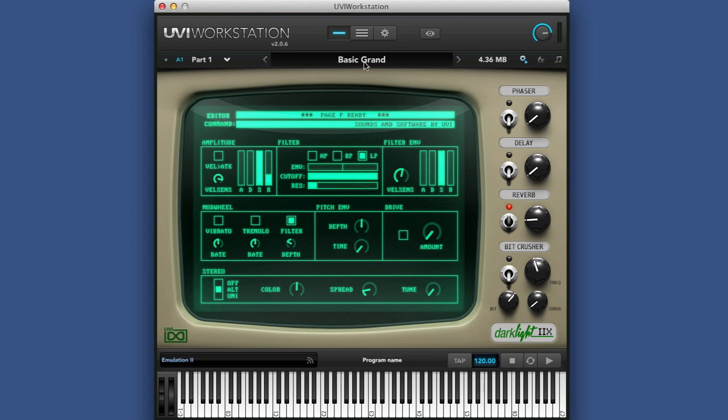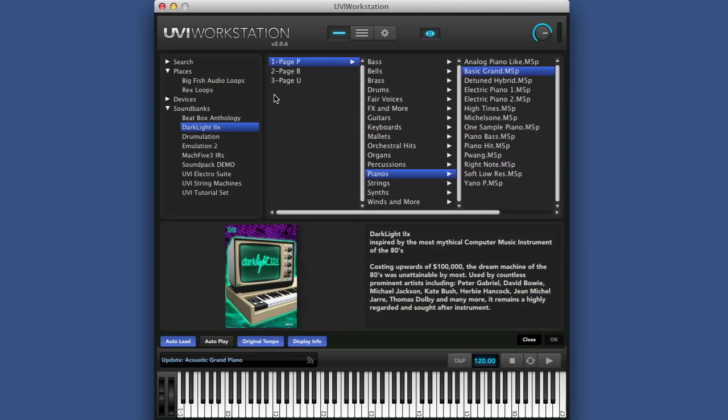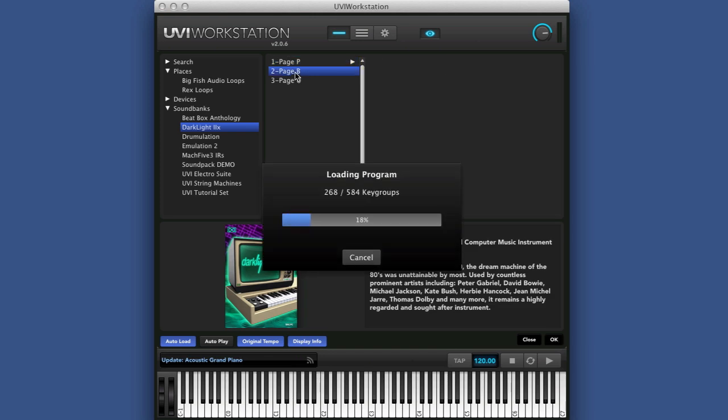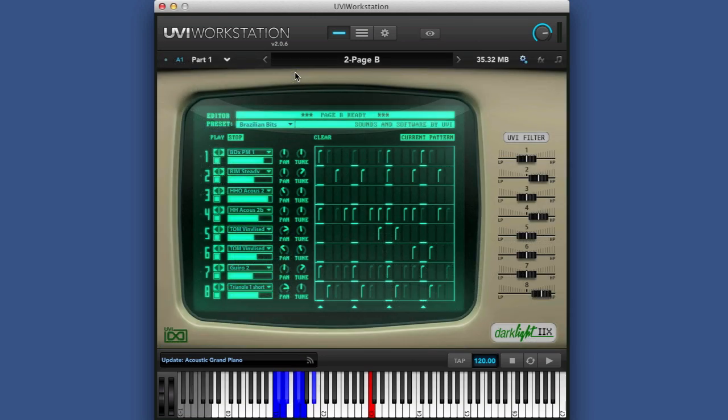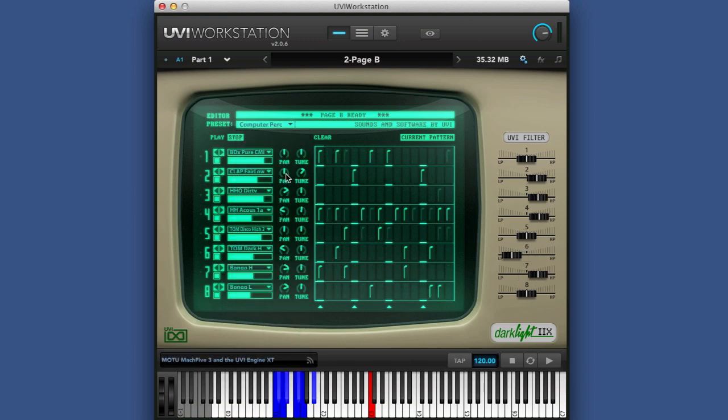So there is the section that they call the P section. Then we have the B section, so we could load that in instead. And that will give us the original sequencer. So you go to C3 and you can play the rhythms. And actually I have to say, it sounds really like the 80s sound. So we go to something like this. So many sounds of the 80s sounded like that, and songs. You're probably coming back to the sounds that you had at that point, and of course you can then sequence them yourself.